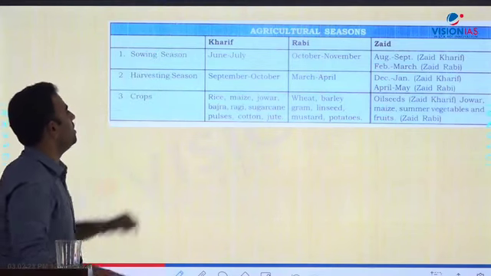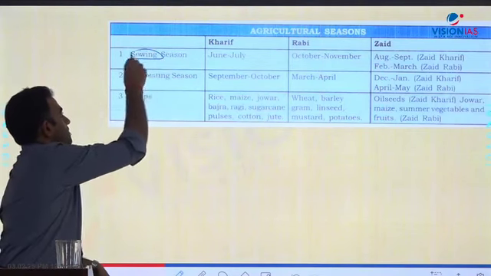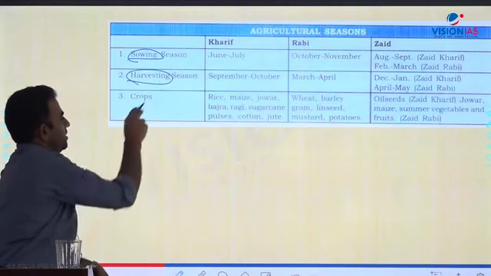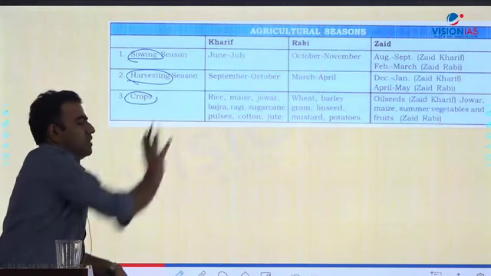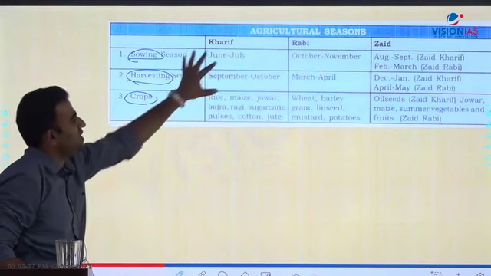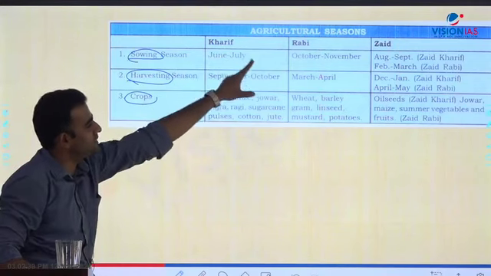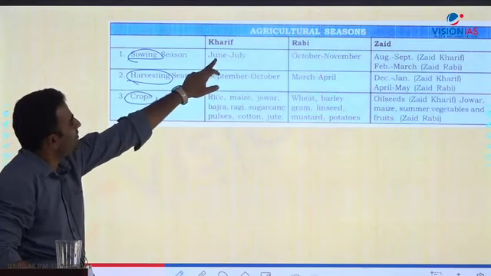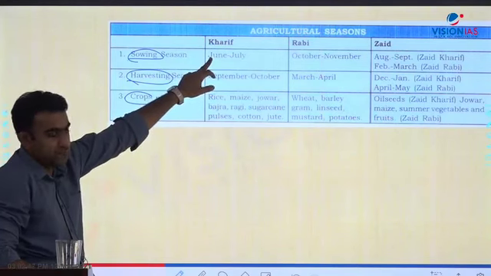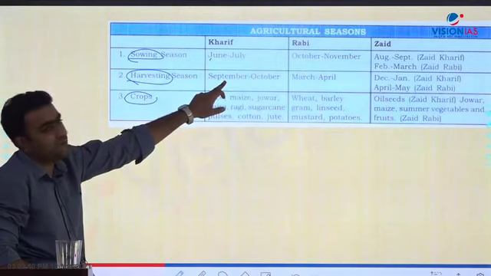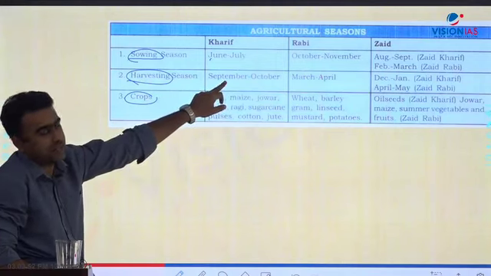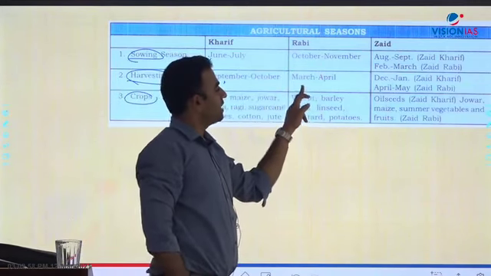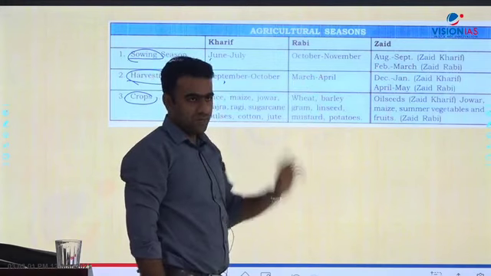जो भी Kharif season में होगा, they will have a common sowing season. They are sown during one particular period and harvested during another particular period, and all the crops belong to this particular group. So that is what we call the cropping season. Okay, we have Kharif season, Rabi season and Zaid season. All the Kharif crops are sown in the beginning of June. They are harvested at the end of September, October. Rabi crops are sown in the beginning of October, November, and they are harvested by March, April. That is Rabi.